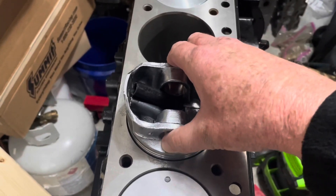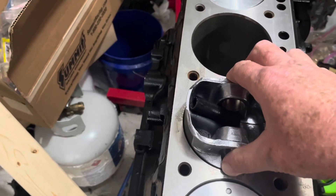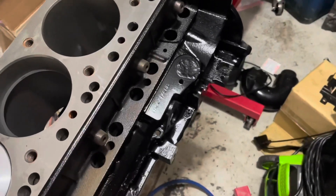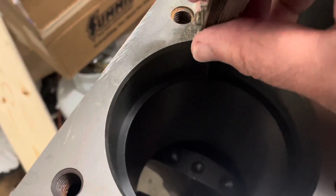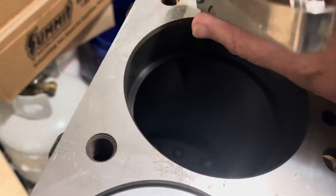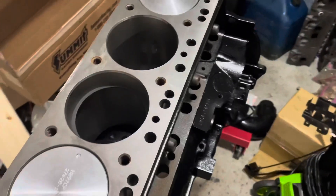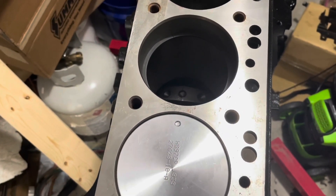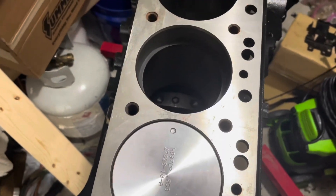This is the second groove ring and I'm pushing it down to be level inside the bore. I rocked this piston back and forth until my forefinger and thumb touched the top of the bore — just like that — so now that's leveled out. You can see I've got the gap right there. I take a feeler gauge and run it right through there. I've got the feeler gauge set for 0.016, because if you don't have any other guidance, you want to use 0.004 times the diameter of the bore. The diameter of the bore is 4.030, times 0.004 comes out to 0.016 per gap. So the second ring groove is okay.